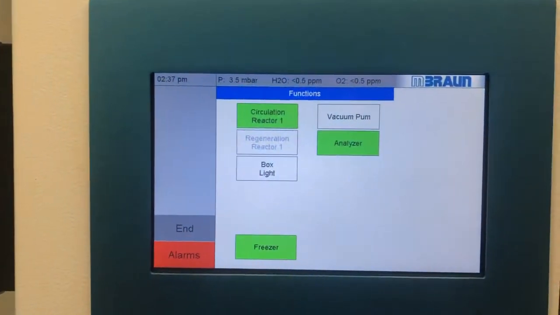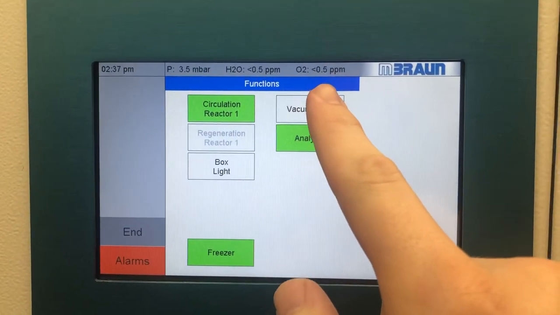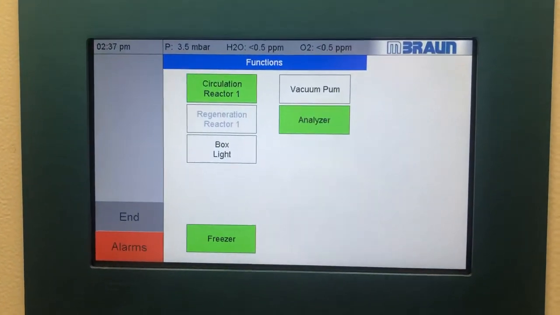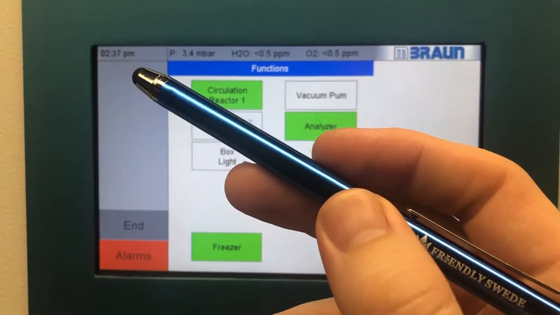Your first thing to do is to check your pressure, the water, and the oxygen sensor levels, and you're going to write these down in the logbook. You're also going to write down the time of which you have come in and the date.